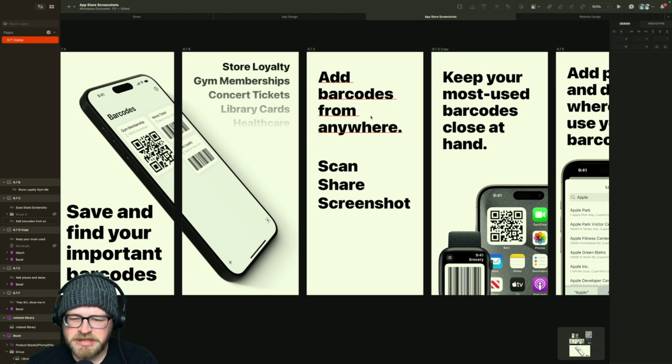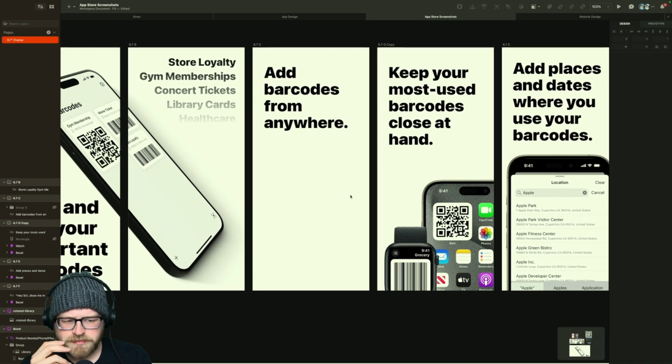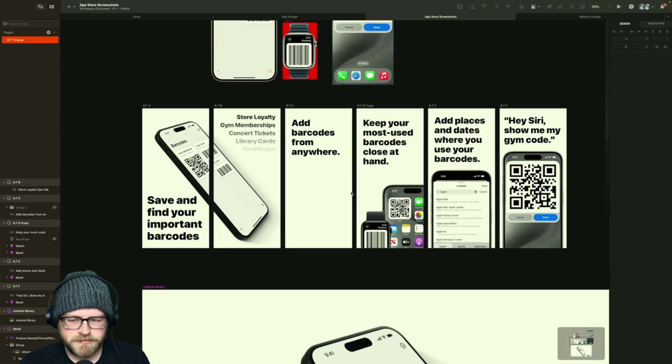Surely you've got to expect in a barcode app like this that just scanning with the camera is going to be a thing, right? And then maybe we sell it on, hey, sharing and screenshotting from anywhere else is the extra thing. And so maybe we talk about that, and we don't even have a page about scanning at all. Does anybody hate that idea more than I do?